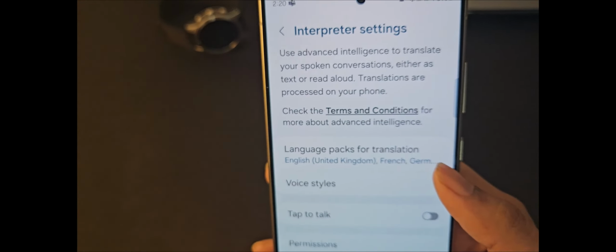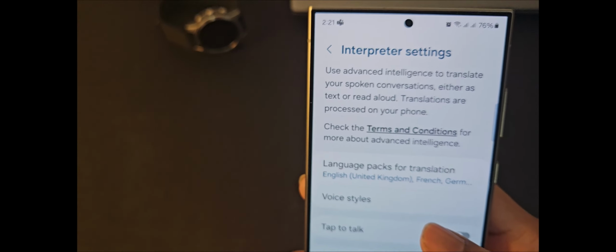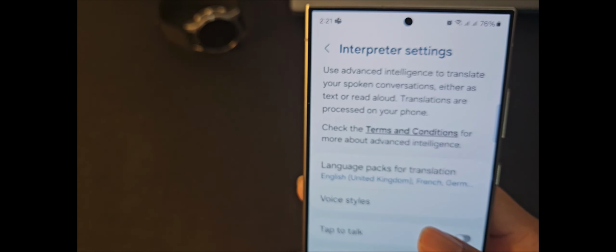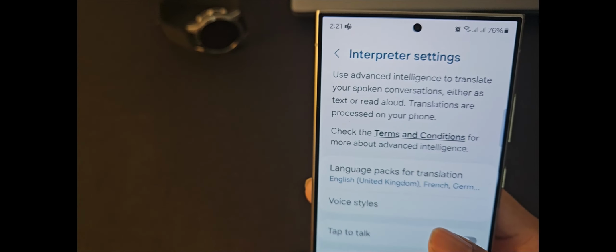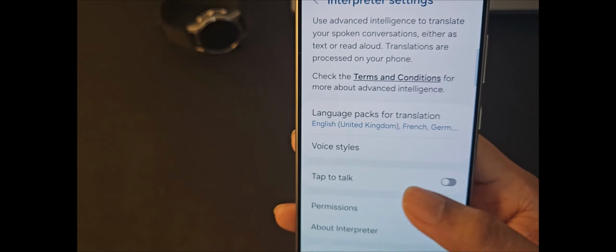Interpreter is like the live, I mean, if you are talking face to face to a person who does not understand your language, then you can use this interpreter, and then both of you can talk and the interpreter will at the same time translate it into the language you understand.